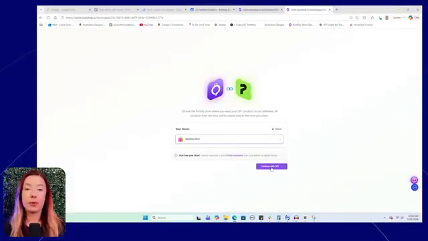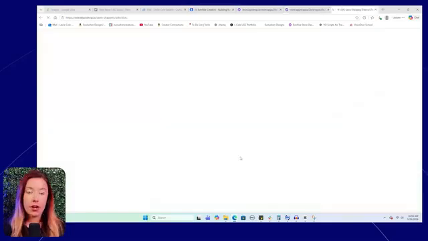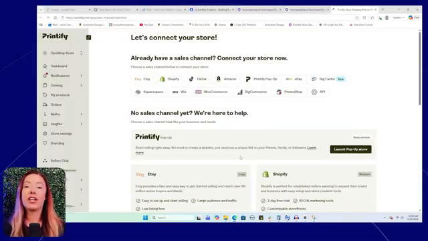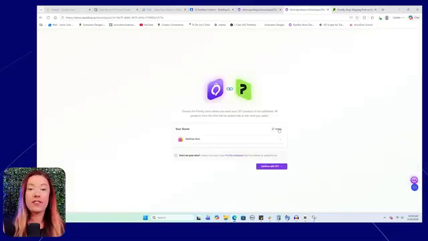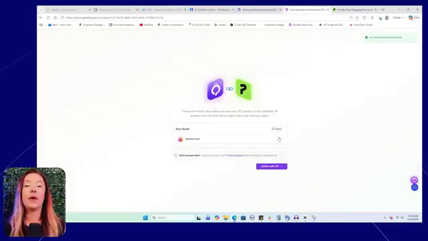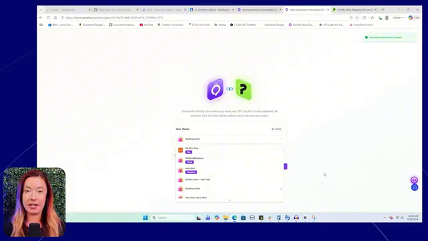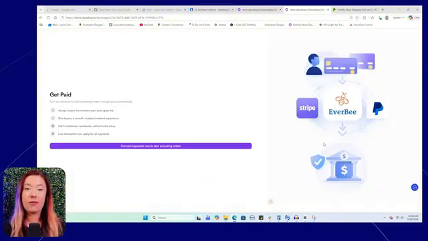You'll see bold purple text that says Printify Dashboard. Go ahead and click that. Inside Printify, create your new store and make sure you select the API option while setting it up. Then once your new Printify shop is created, head back over to OpoShop and click refresh. Your new store name should now appear automatically inside the drop-down menu. Select it, click continue with DFY, and that's literally it. Your products are now syncing directly into your store from Printify.